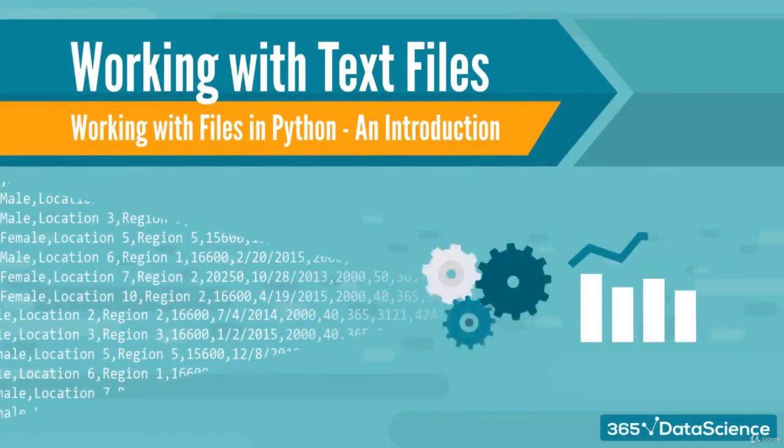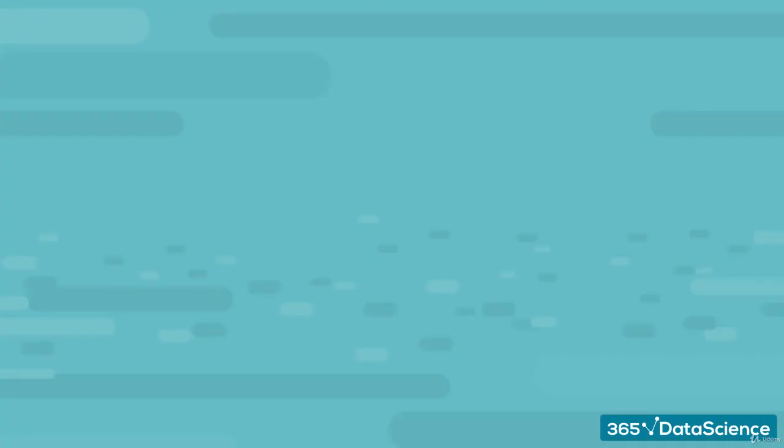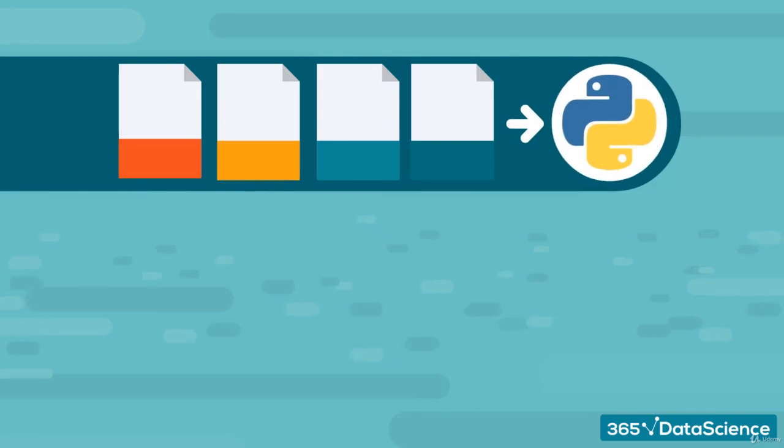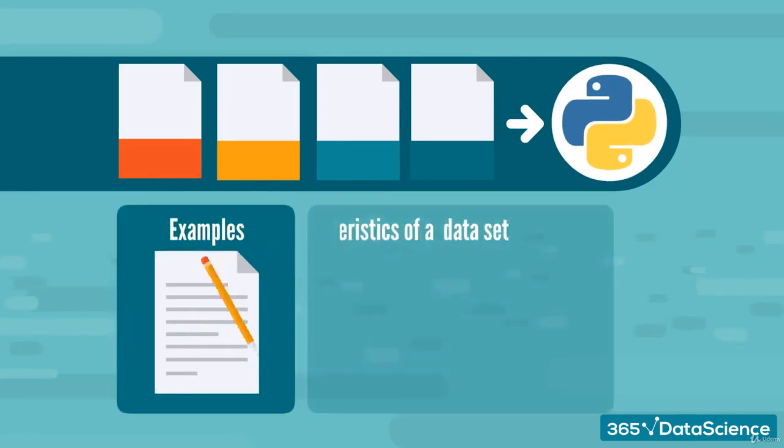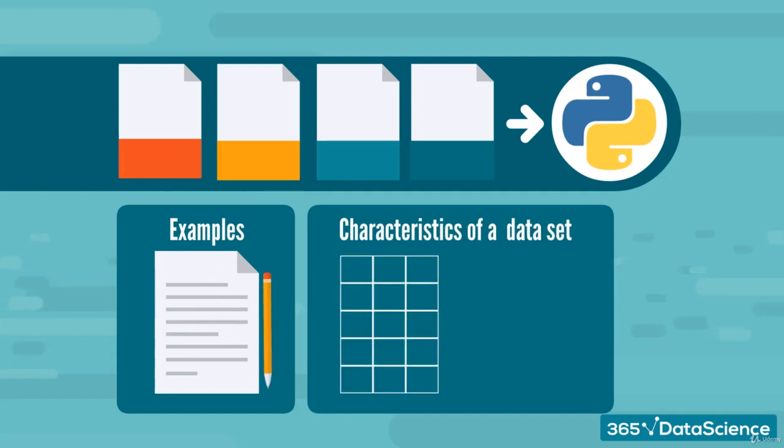Right. So, in this section, we will explain what types of files you can handle in Python, and we'll provide a couple of examples too. Then, we will discuss several characteristics of a dataset you need to always take into consideration when you clean it and pre-process it for analysis. Let's dive right in, shall we?